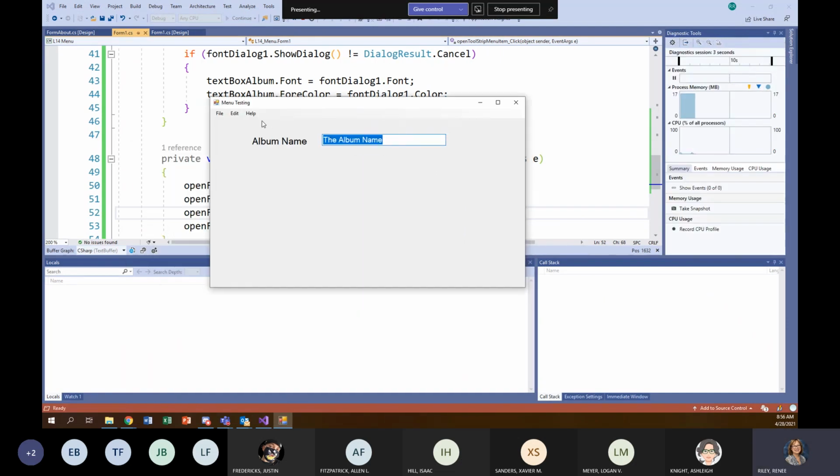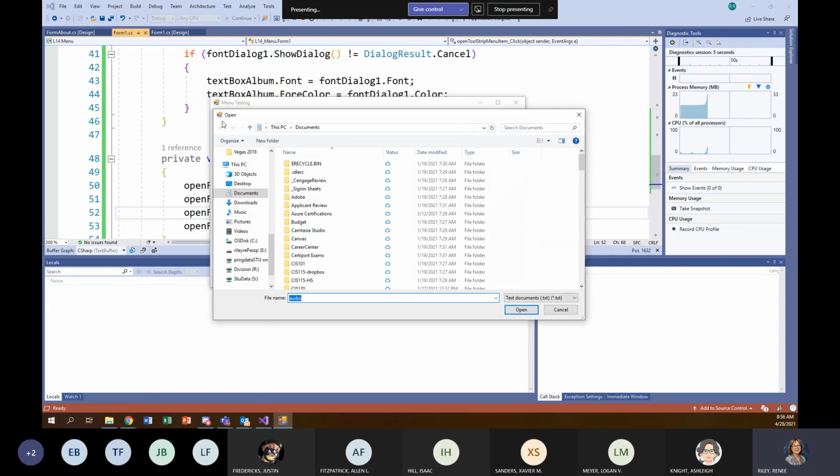If we do our file open, now our file name is set to audio like we want, and over here in our type, it says what we set that filter to. So here's our actual filter. We had the words text document, and then within parentheses, we put .txt. We had the pipe to be or, so the system took that out and interpreted that to mean that we wanted anything that was .txt or *.txt, because star is just a wild card, so that's just the same thing.